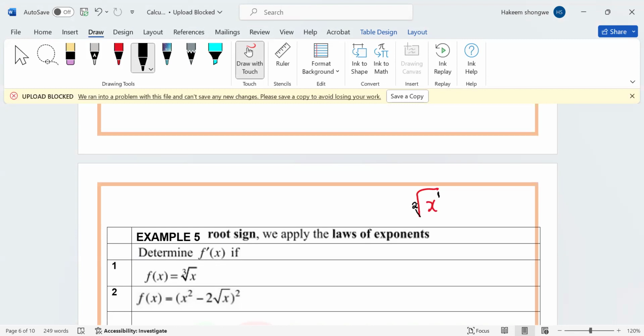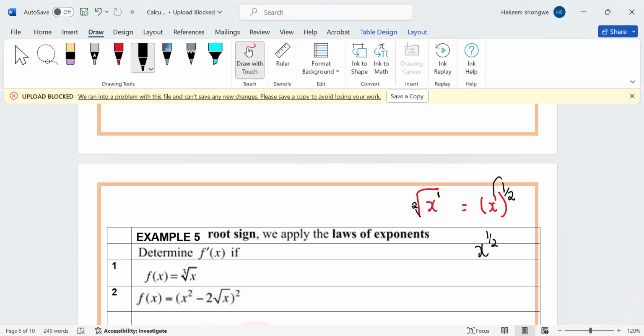So if you are given something like this, it can be written as follows. I am going to write the x with its exponent. So x is going to be x to the power of 1. And then if you have a root, this can be written as 1 all over 2. And then you can raise the power to the first power. You say this one multiplied by this one, and it's going to give you x to the power 1 all over 2. Then you can differentiate. But first, you should be able to have the skill here.